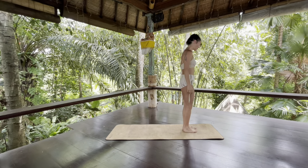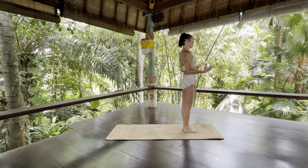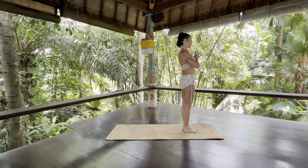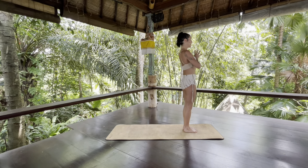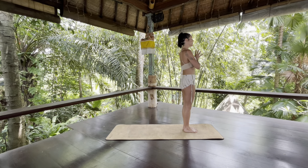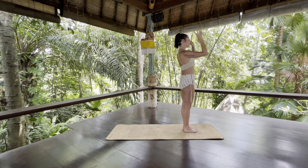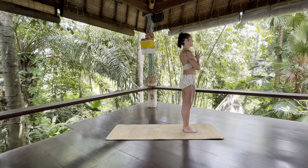Start at the top of your mat — you can have your feet hip distance or your feet together. Select whatever feels the most grounding for you in this moment. Bring your palms together. Press your palms, but also at the same time imagine you're pulling them apart. Then actively root from your pelvic girdle down through your legs, spreading out through your feet and into the earth. See if you can feel a rebounding of that press into the earth back up through your body, up through your spine, up into your heart — even a spaciousness up through your brain, almost like your feet branch out into the earth and your brain reaches and branches out into the atmosphere.